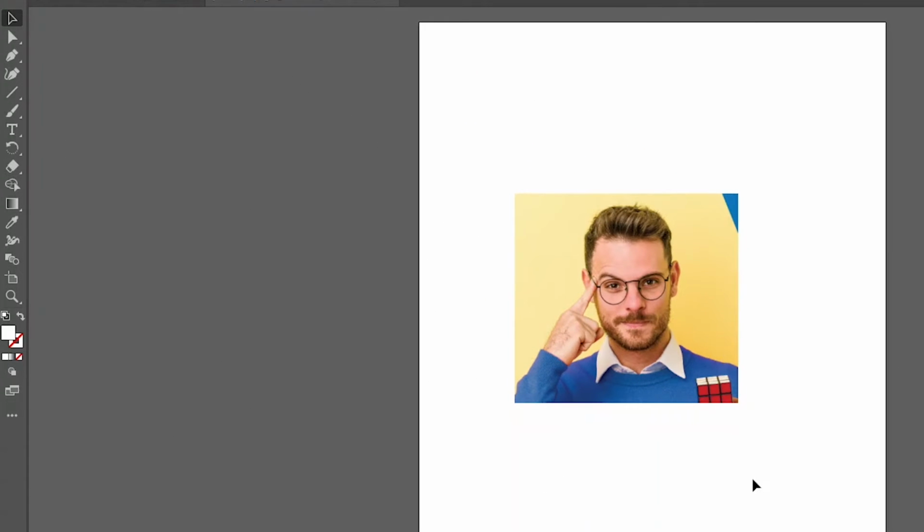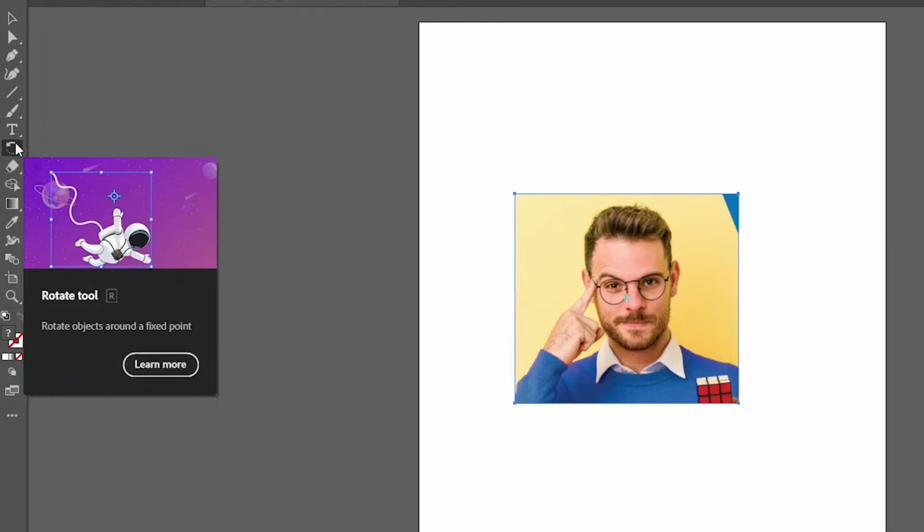So today we're going to use this image to help us learn about some tools in Adobe Illustrator. If you want, go to the internet or on your computer, find an image and paste it into Adobe Illustrator, or just open it into Adobe Illustrator, and let's use this tool. Make sure it's selected first, and then hit the left click, the rotate tool.